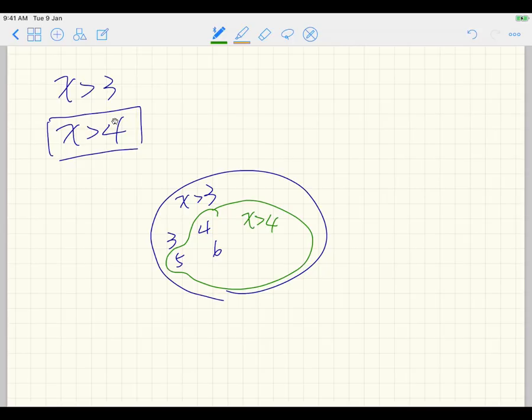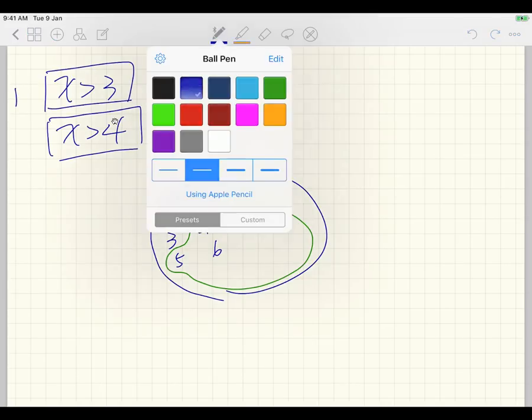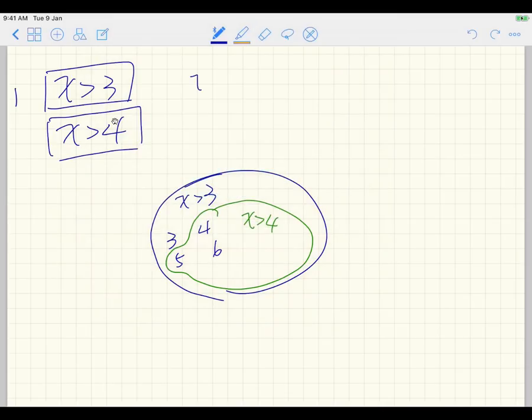So now we'll say that typically for the set that's at least as big. Okay, so now how do we define the notion between these two predicates? Let me write it out. There are two ways for you to say that. You can either say x larger than 3 is weaker than x larger than 4.